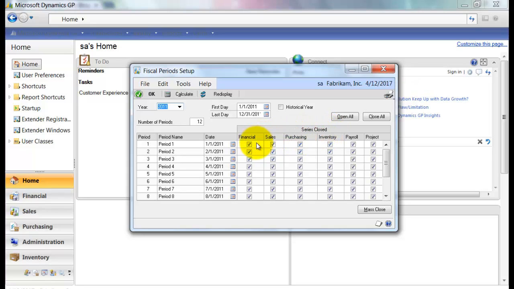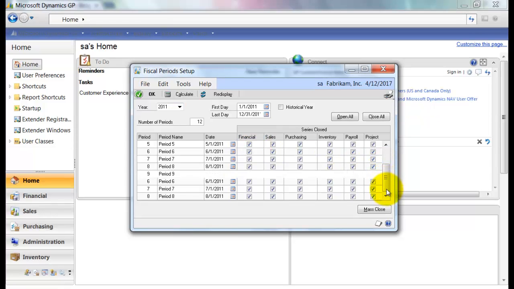And what this means is I can actually close each period per series. And the benefit is that I can actually leave the GL open while closing the rest of my subledgers. And the reason why we would want to do that is that when we're at month end, sometimes we might need a couple extra days or another week to make year-end, month-end adjustments to our GL. But at the same time, you don't want users posting to the subledger to a closed month. So by having this setup available to us here, this allows us to close those subledgers while keeping the GL open for any month-end adjustments you need to make.